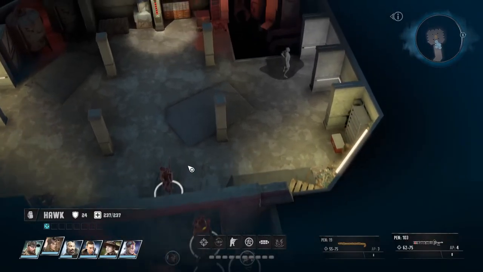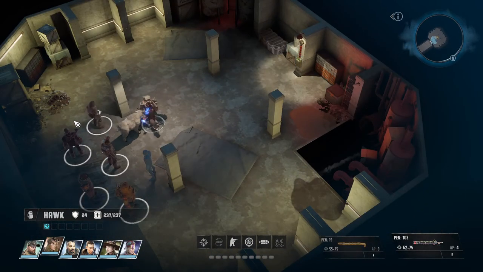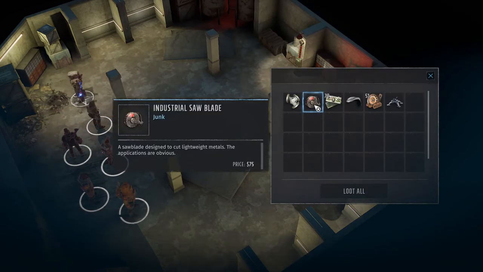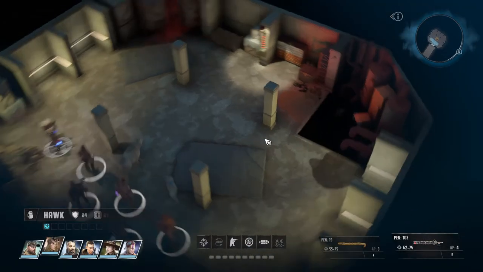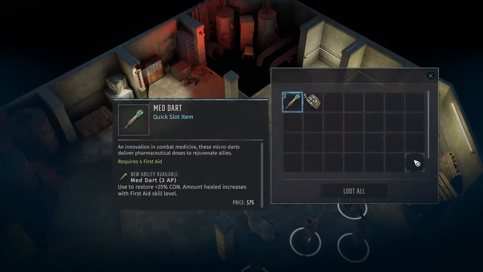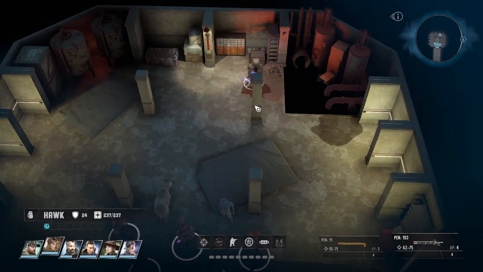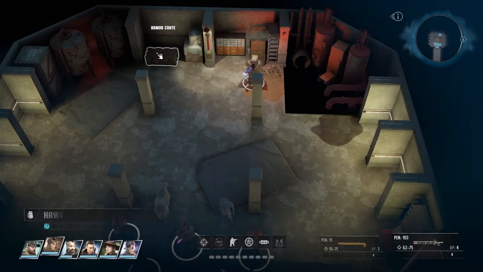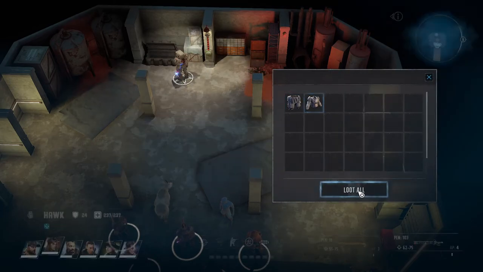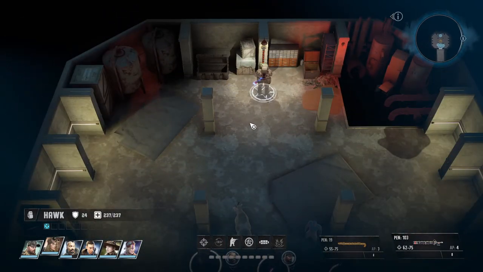Junk, junk, junk. Thank God you were here. Alright, there's something there. Industrial saw blades. Okay. Some medical crate, a container, and an armor crate. Okay. That was kinda okay. Eh. Trooper legs, trooper armor. Nothing else. Okay. Let's flick this one.